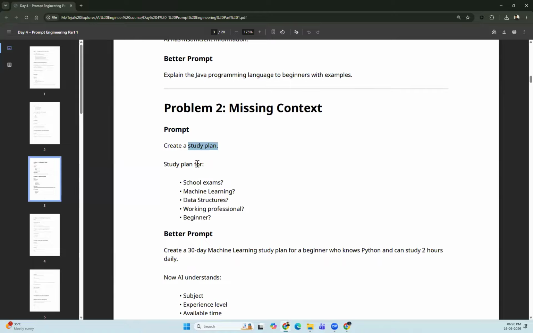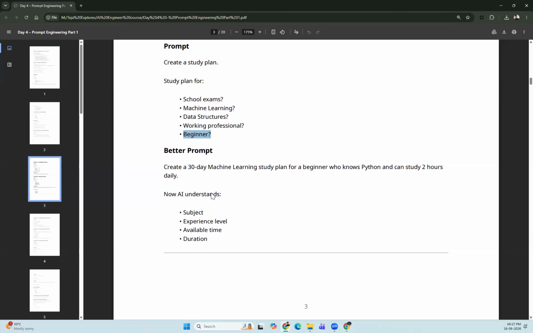It will still give some generic answers, some plan it will give, but it won't be suitable or useful that much. Because whether it is for school exams or some courses that we are learning or some training that we are going through, who is it for, what is the level, nothing is present. Create a study plan is a very vague prompt.